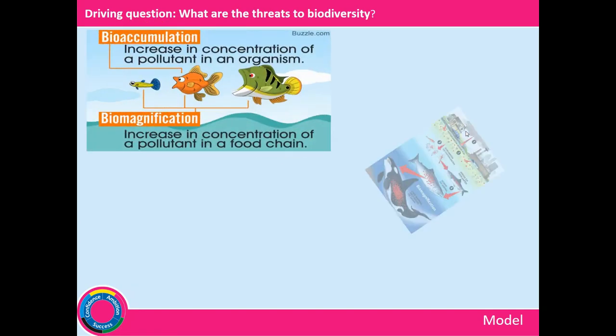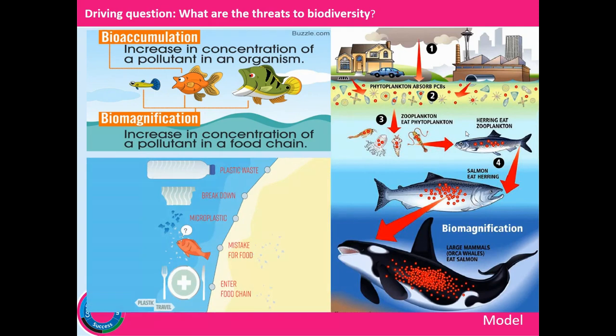Okay, we've talked about this. I'm only displaying this slide so you can see more effect of that. We talked about the phytoplankton. These are plants, and the zooplanktons are animals that live on the plant. So the zooplanktons are herbivores. The zooplankton eats the phytoplankton. The herring eats the zooplankton, so more buildup in the herring. So by the time it gets to the orca whales, there is a massive buildup of the toxin, in this case PCBs, in the orca whales. Orca whales, by the way, are as large as buses. Please check that on YouTube or Google.